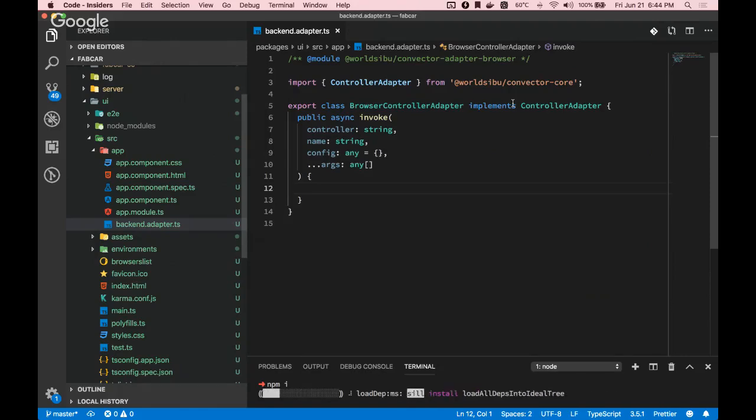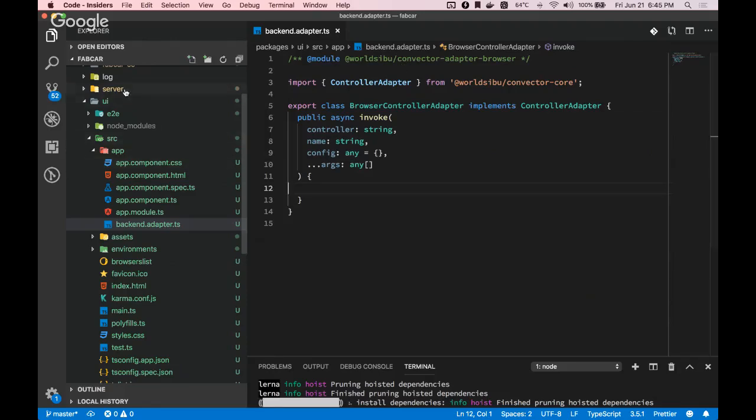Okay, so this adapter is going to be used to fetch or make a REST API operation from the front end to the REST API that we generated in here in the server.